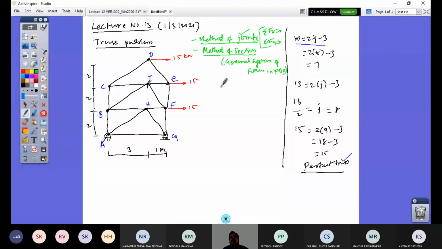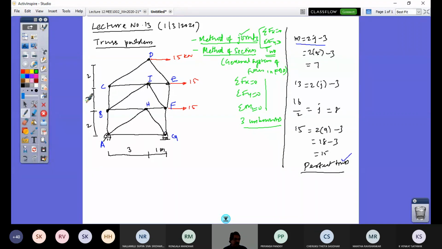So hence what would happen? You can solve for 3 unknowns in the problem: sigma Fx equal to 0, sigma Fy equal to 0, and taking moment at a convenient point equal to 0. So you would solve for 3 unknowns. That's possible. Whereas here you can only solve for 2 unknowns at a time. So that's a basic difference. So you have to exploit the situation requirement using any of these methods of your choice, if it is not mentioned in the problem while solving.